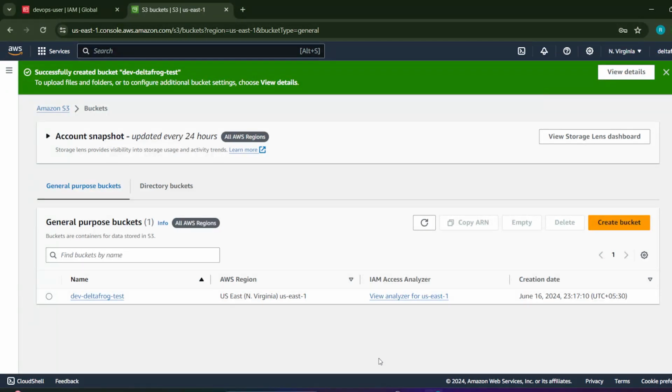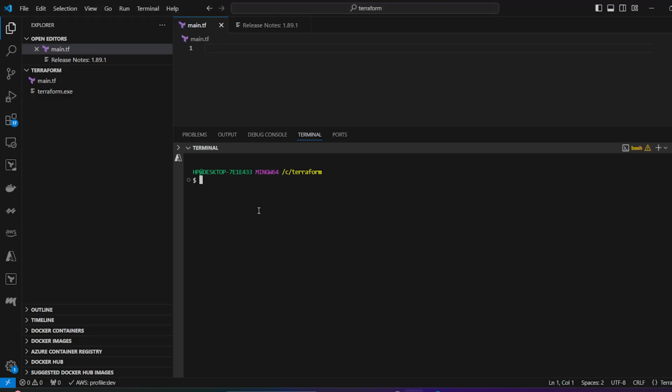So this is the way to create it manually, and then you come here in your VS Code where I have already set up Terraform, and you check whether your AWS CLI is working fine or not. I will type aws s3 ls, and I have configured my profile as Delta Frog because I have multiple AWS accounts.